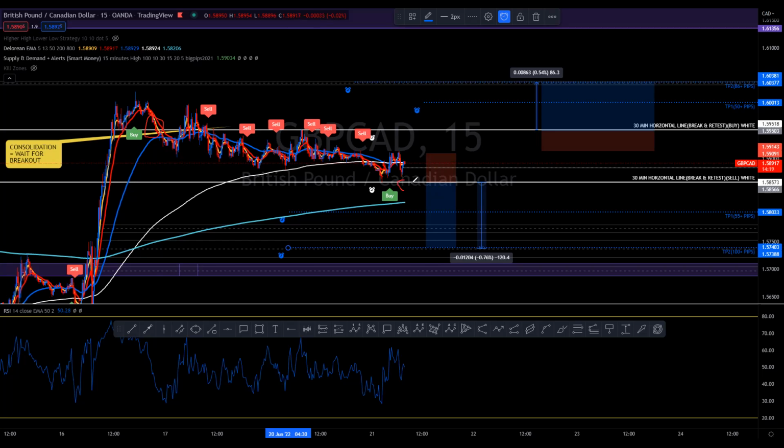So if price breaks and retests this here, and the yellow EMA crosses the red EMA and is below the 50 EMA, then that's probably a very strong sign for a strong downtrend or a bearish trend. And then vice versa, if price breaks and retests above here and the yellow EMA crosses the red EMA and is above the 50 moving average, then it's usually a good buy confirmation.